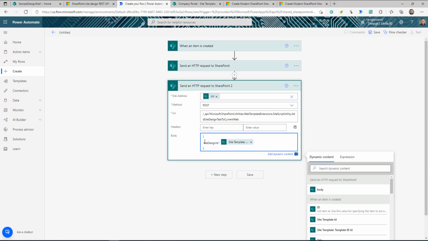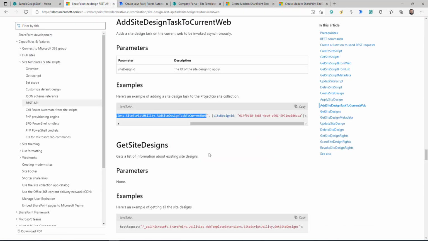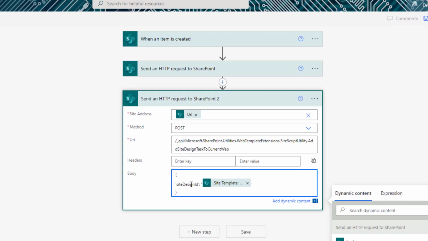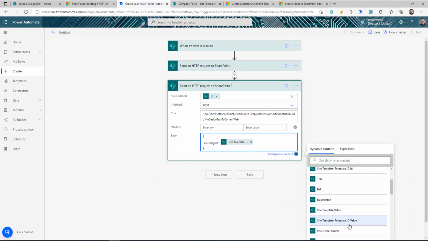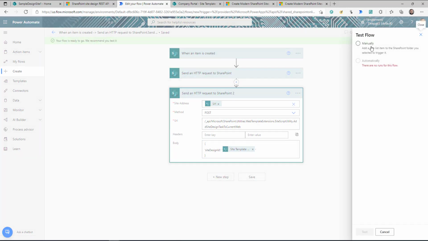Okay. So in curly braces, site design ID, you can check it here as well. In our case, the site design or template ID we are getting in this lookup value. So site design ID, and then you need to pass the design ID. Click save, and we are going to test this.